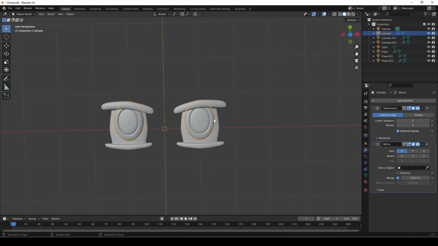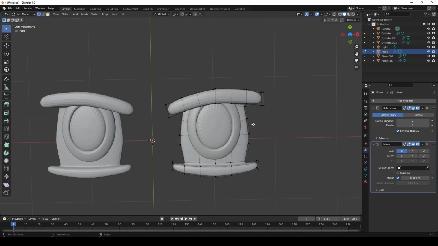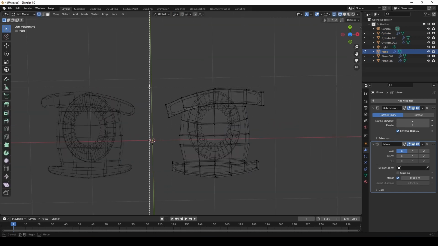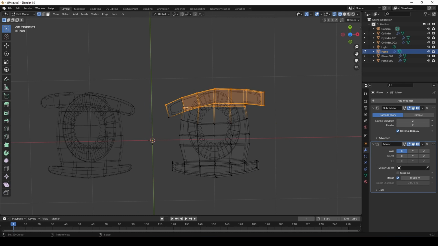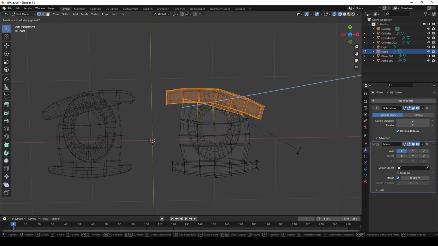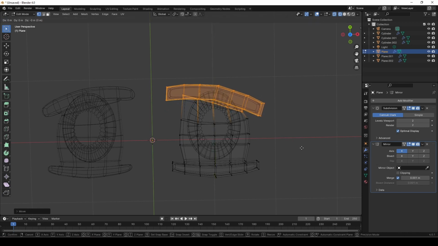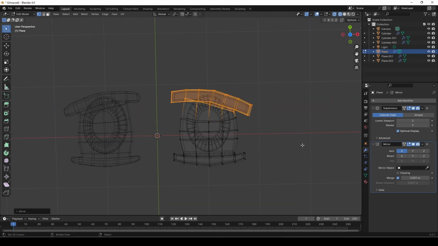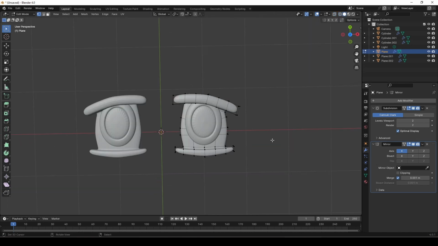If I want to take these eyes and I want to make them, let's say I make them kind of sad, I'll do that too. Watch this. Z, wireframe. We're going to do the exact opposite, okay? I'm going to take this entire row, Z, rotate along the Z, grab Y, grab X. And now I've got sad eyes.